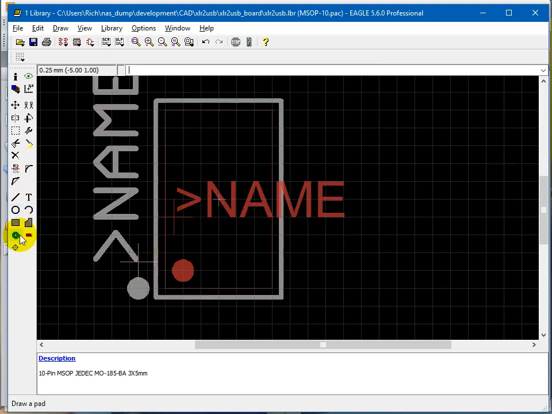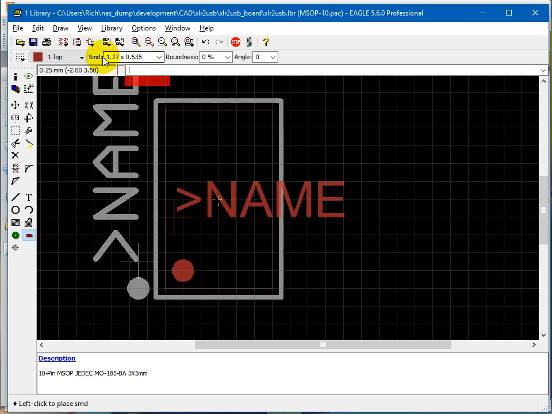The pads are the SMDs. We'll use the SMD command. This is a surface mount device. If we were doing a connector or a through-hole mount device, they would be called pads, but these are SMD pads. Go figure. Okay, and we'll show you a couple of tricks with that. When we click the SMD command, an SMD shows up for me to place wherever I want.